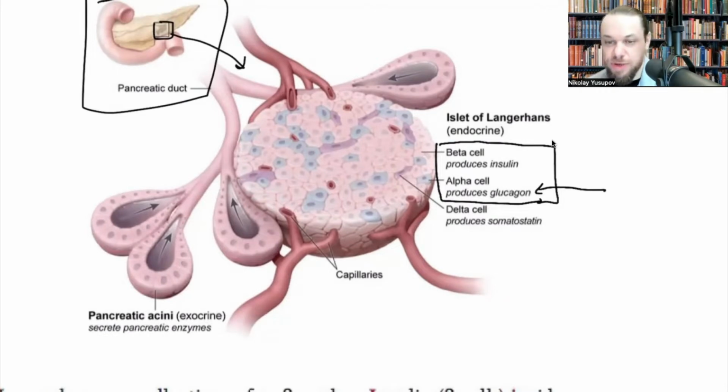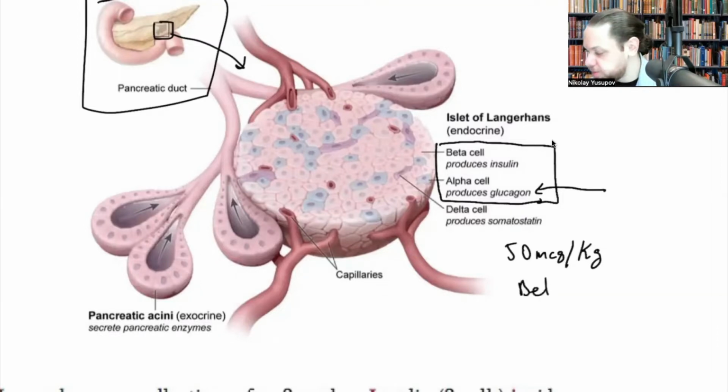This is a medication you have to reconstitute. It comes as a powder; you reconstitute it, mix it, and then draw it up. Do not draw up the powder medication. You have to reconstitute it. The other reason we use this medicine is for beta blocker overdose, and the initial dose is 50 micrograms per kilogram. Some of you may not have this amount in your ambulance. You're definitely going to have to call medical control as a discretionary order.